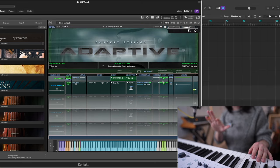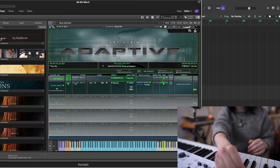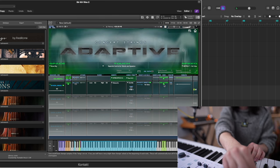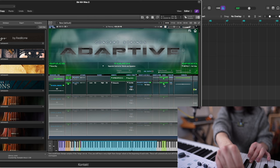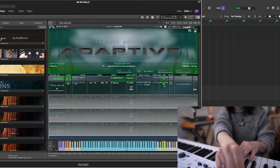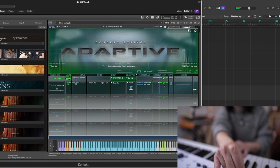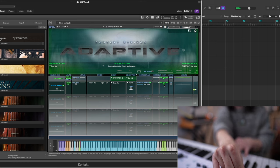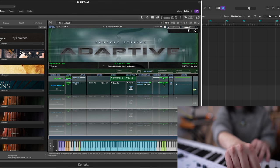One thing that's lovely about this library is the vibrato intensity is very smooth, the way that it responds to control. So if I use a fader here instead of my breath controller, you can see the slider moving here. So no vibrato. And also the dynamic response is very smooth.